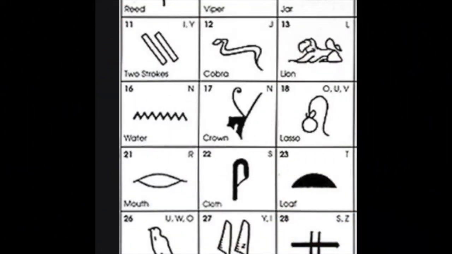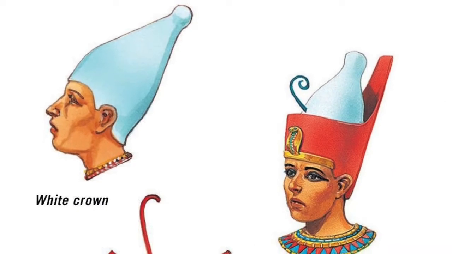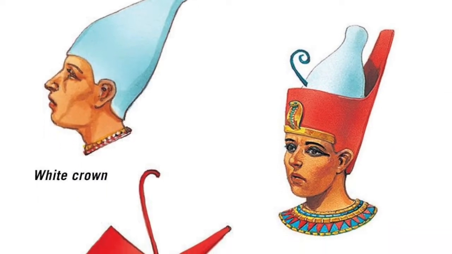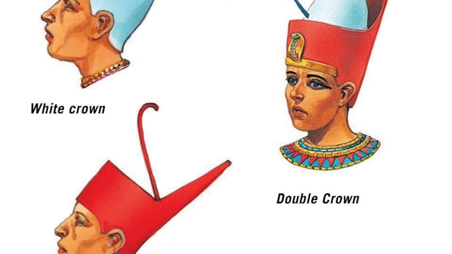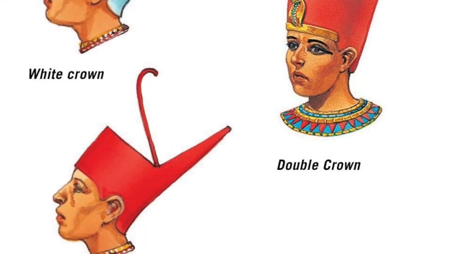All right, so this week we're going to be getting into the sort of alternate letters. You'll notice in the middle, number 16 and 17 are both labeled as N. You have water and you have the crown. There are just a handful of letters that are exactly the same sound, the same letter, but have two different glyphs, two different symbols for writing that. We don't really have that in English. I mean, we kind of have that with C and K if it's a hard C.